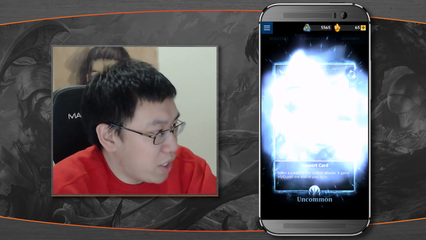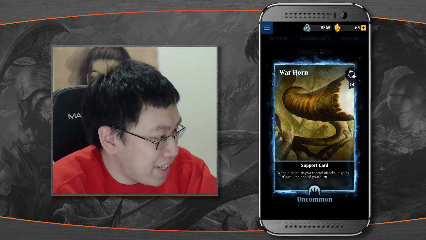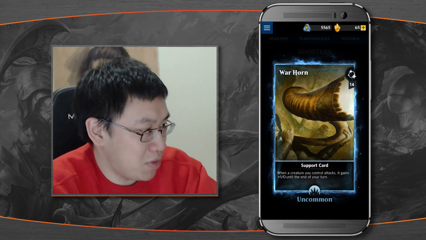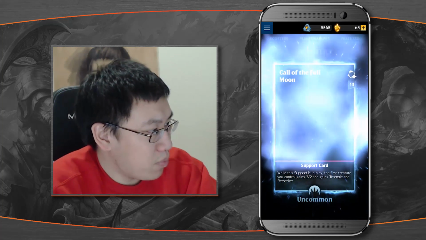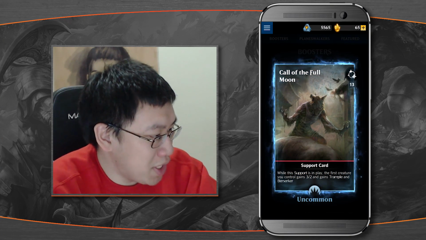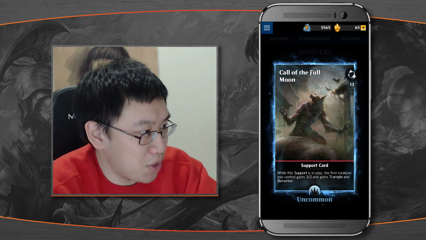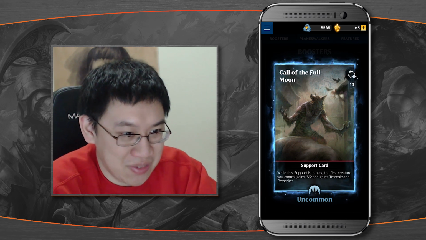I think I'm going to go with the red Planeswalker, Chandra. Warhorn, 14 mana. When a creature you control attacks, it gains +1/+0 until the end of your turn. Okay. Call of the Full Moon. When this support is in play, the first creature you control gains 3/2 and gains Trample and Berserker. Wow, that is a really good card, based off of what I've seen so far.